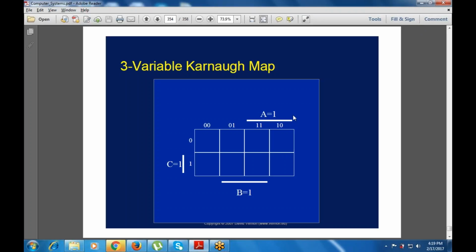This is A equals 1, this is 0 0 1 0 1 1 1 1 0, this is 0 and 1, and the carry is again 1, and B equals 0. So this is the K map, or the 3 variable K map. This is 0 0 1 0 1 0 1 1 1. Because B equals 1, C equals 0, that means C is given as a 0, or C is given as a 1, then B equals 1. So carry, that is C0, equals AB plus BC plus AC.